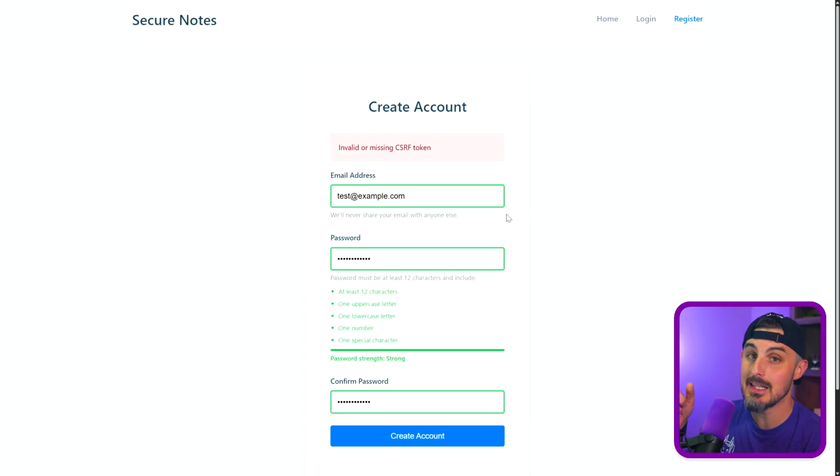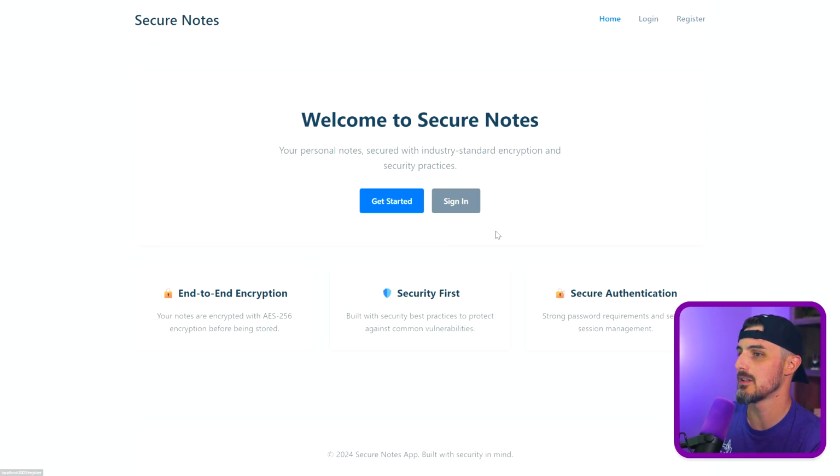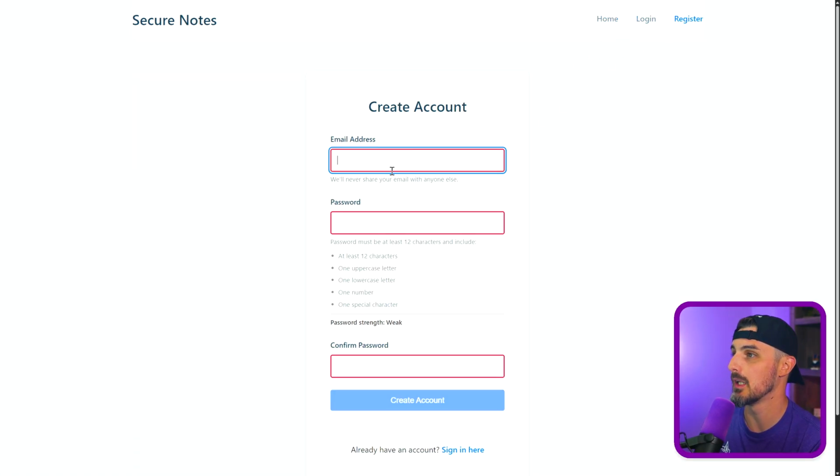Invalid or missing CSRF token. So it didn't get that quite right, even with all that thoroughness of having spec-driven development, which is interesting here. So I can't really register or test things out further because of its failing to implement that CSRF token properly, I guess, and how it implemented that. On that note though, it did not use the CSRF module, which is something that we see very often and very commonly with the other models and other tools that we've had in the past. In this case, even though it's Claude Sonnet 4 with Kiro and this spec-driven development approach, it avoided using that NPM package, the CSRF package that often comes up.